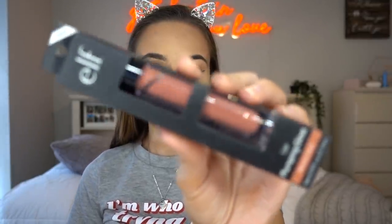And I got the e.l.f. Lip Plumping Gloss. I got this in the shade Mocha Twist. And so it says this sheer gloss helps plump the lips with nourishing hydration, and it has a high shine formula providing a soothing sensation when it volumizes. Ooh, it has vitamin E and coconut oil.